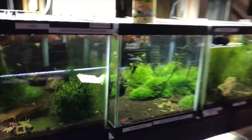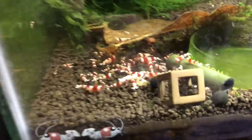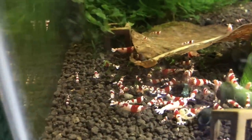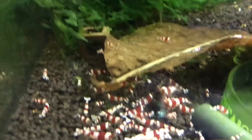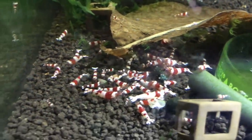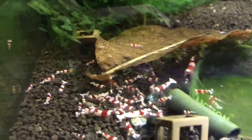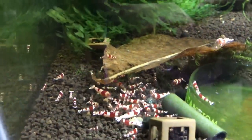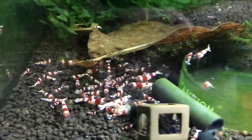We're gonna start off with the rack of four over here between two fish tanks. These are my trusty, hardy, low-grade A through S grade crystal reds that continue to just breed like crazy for me. A lot of babies lately, so if you're looking for any of these, let me know — shoot me an email. Just go to my website AquaticSupportSystems.com for my email. I don't list shrimp on the website, only products at this point, but shoot me an email if you're interested and we can work something out.